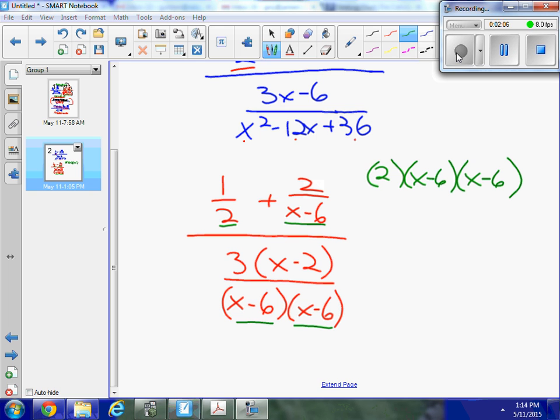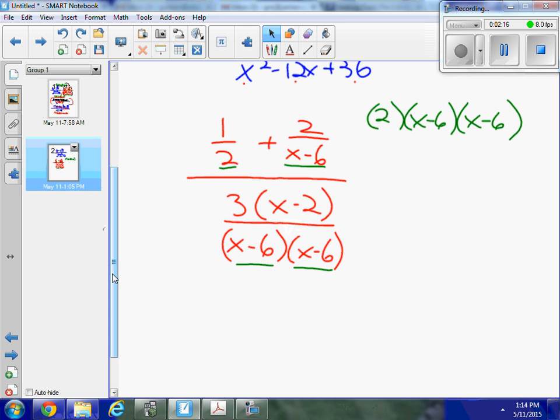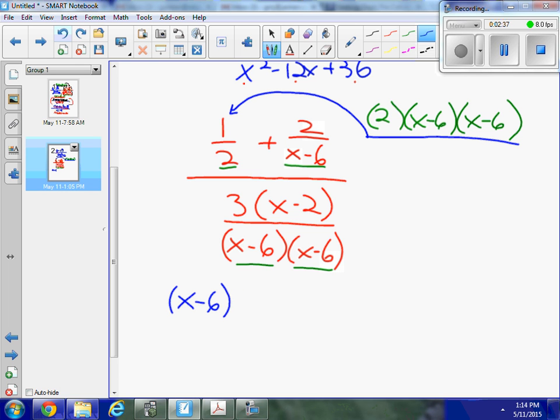And what I'm going to do with this common denominator is bust this fraction. I'm going to take my lowest common denominator and first multiply it by my very first term, which is 1/2. And when I do that, I can see that the 2's are going to cancel out. I don't want to leave them canceled. So what I'm going to have is x minus 6 times x minus 6. That's times the 1, but I don't really need the 1.